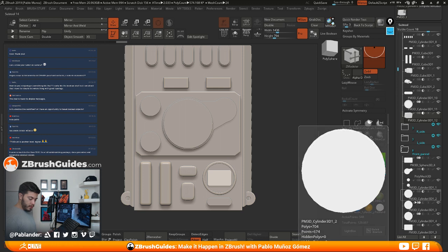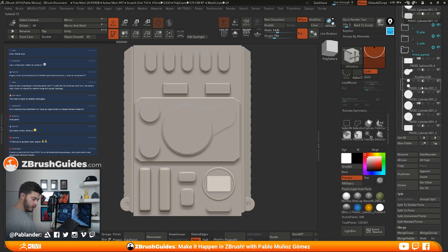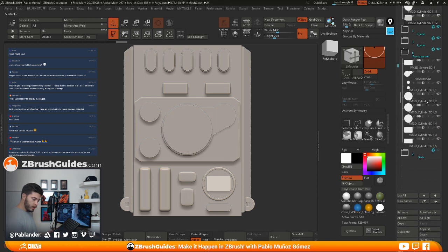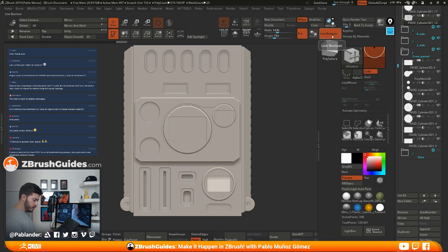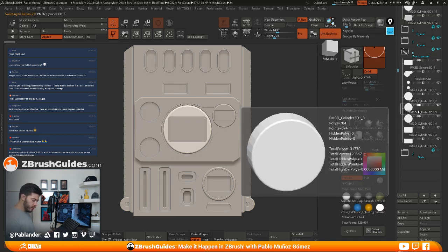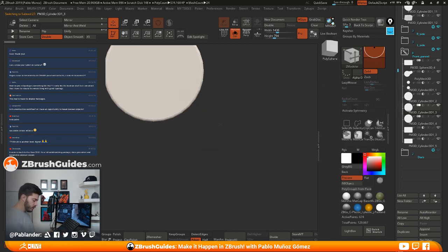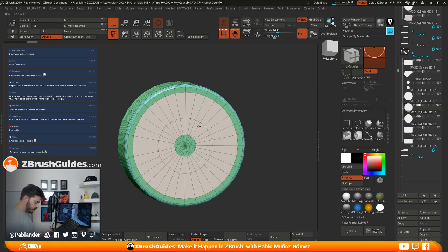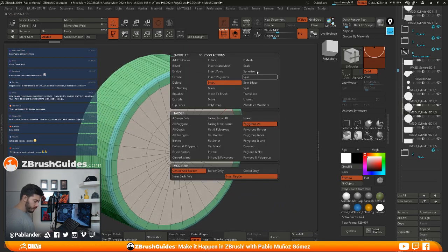All right, so let's go to the bottom one. So this front panel here. I want to go into live booleans just to make sure that I select the right one. Yeah, so I'm going to select this one, and I'm going to do kind of like what I did with this one really quickly. So going to solo, C-modeler, exactly the same thing, holding Alt. So I'm going to repeat this process here and in the next one, just so you know. And I'm going to do it really quickly because I already explained what I'm doing here.